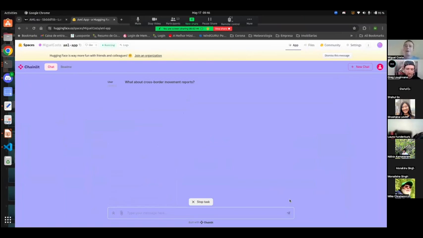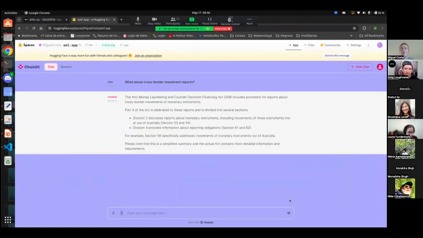One of the things about this is that the streaming option is not set up, so we are just seeing the answers at the end. And as you can see, it actually brings some parts of the document and says where the specific parts are.